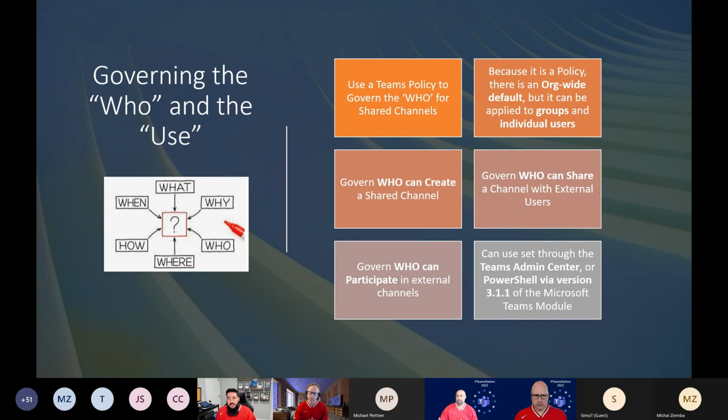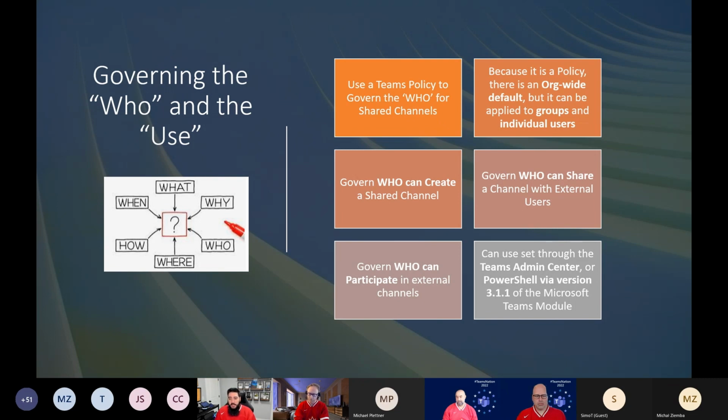Under Teams policies you'll typically see a global policy, which is the org-wide default. That's where you have the big toggle to turn shared channels on or disable them. Of course, you can create additional user-level policies to control that. We can also manage this in PowerShell, and again we need the newer versions of the Teams PowerShell module.